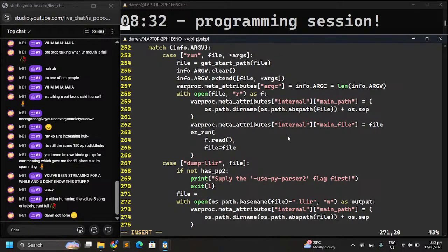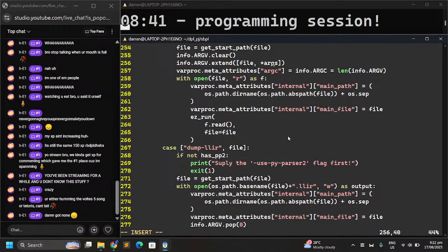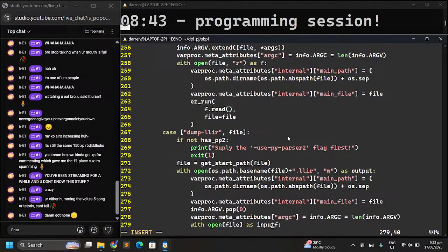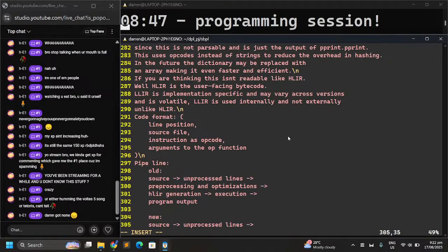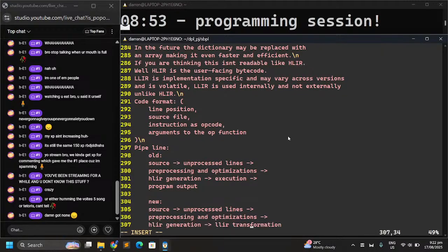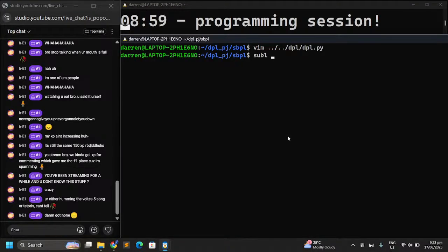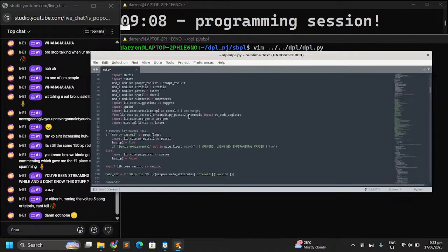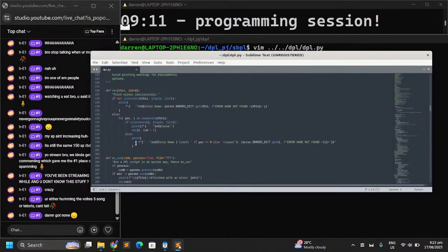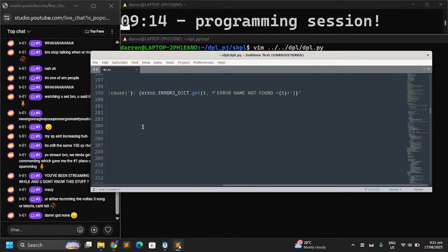File is equal to get start path file. I am too lazy right now to use that. So there we go.